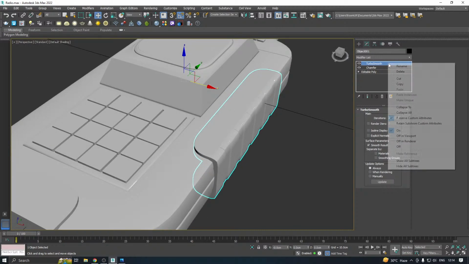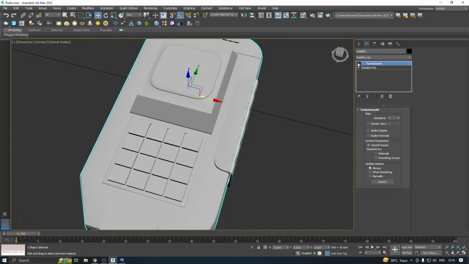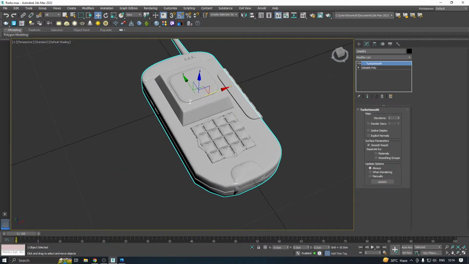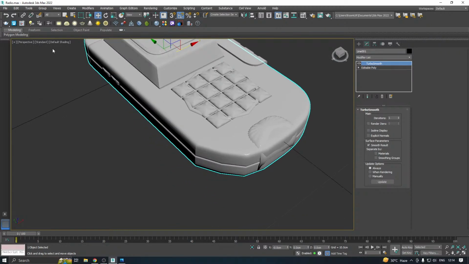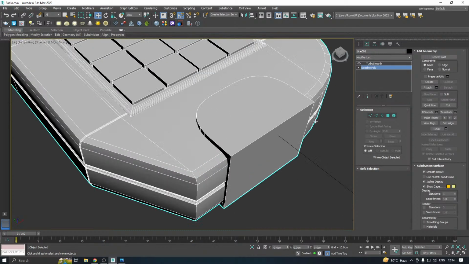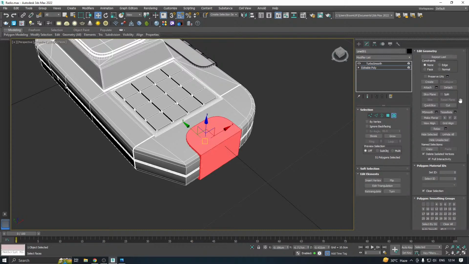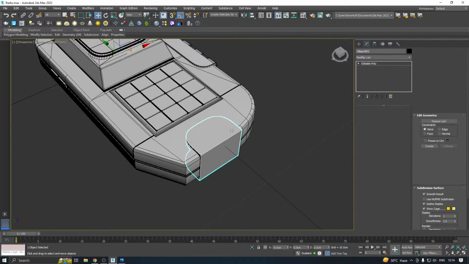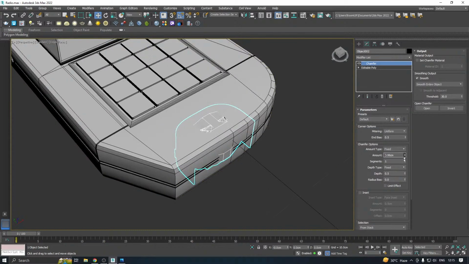Okay, it's fine. It can actually do that. I'm gonna collapse on this. Okay, we need to do the same thing for this part. Add a chamfer modifier.